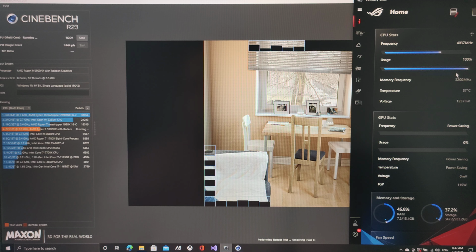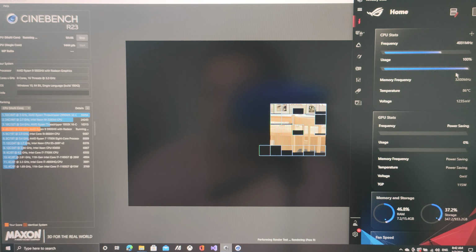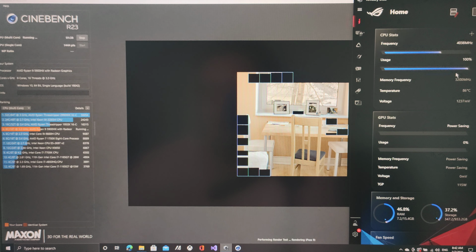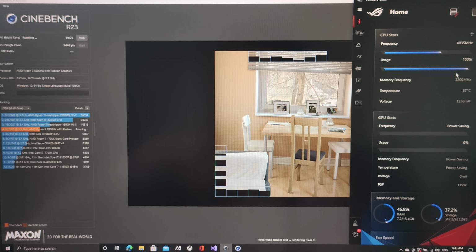So we have reached 8070. The funny part is, although this laptop is stressing the CPU right now, the cooling systems are basically metal components shared between the CPU and the GPU, and that's why the GPU fans are kicking up higher than the CPU, because both of them are being exhausted and heating up. So that's the reason you will see even the GPU fans going really high, although the stress is only at CPU level.